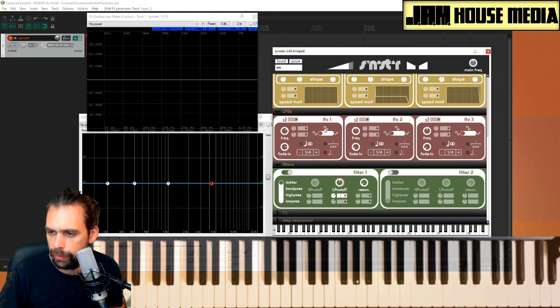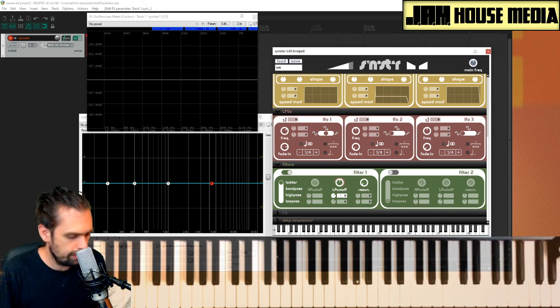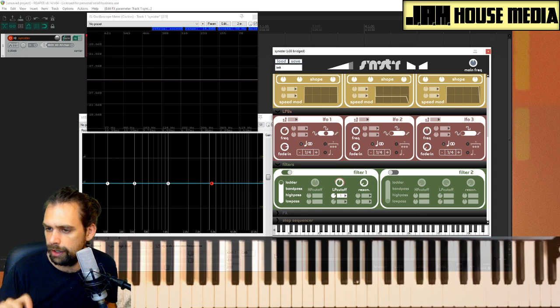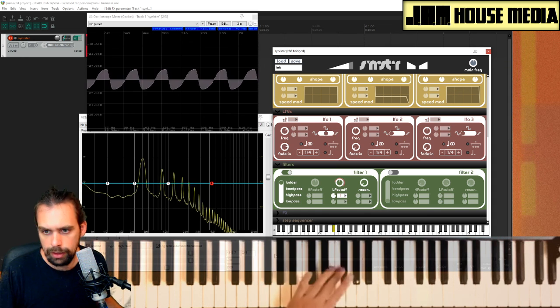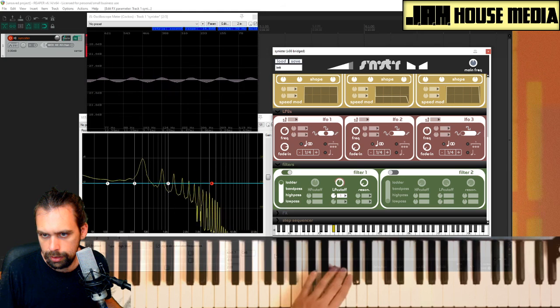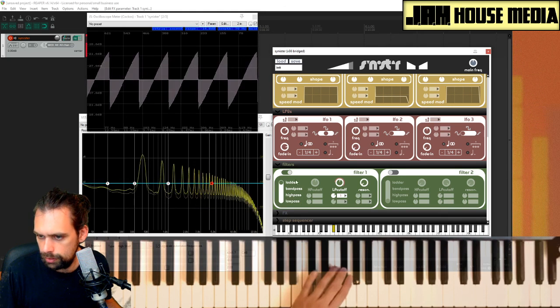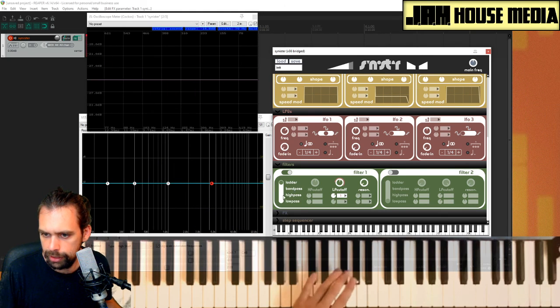So LFO shape. I could do like a square wave. So instead of having a smooth up and down, it is all the way up and then all the way down and then all the way up and then all the way down. That can sound more like turning it on and off, turning on and off. I'll bring this fade in down again.